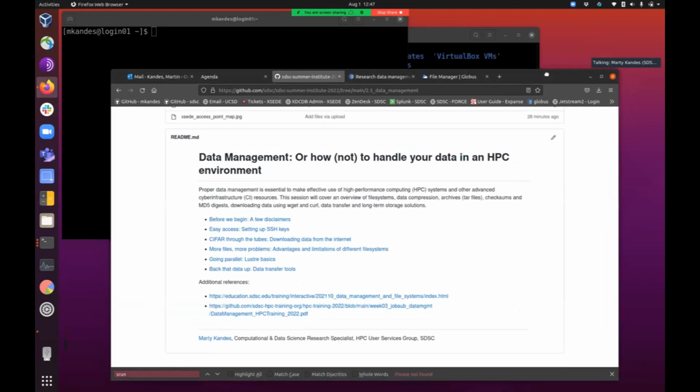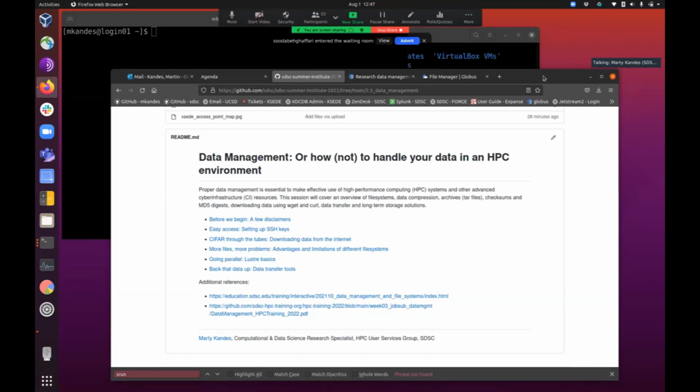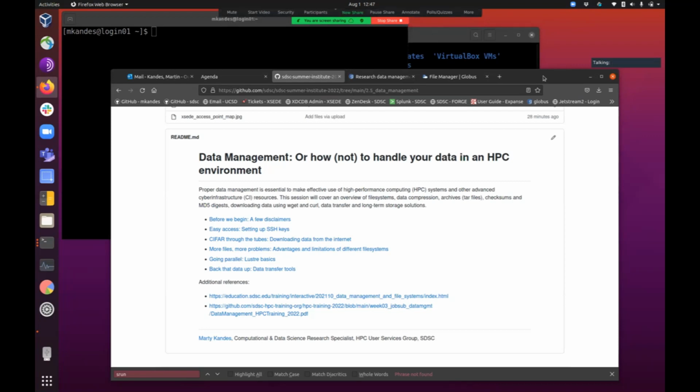And so we have about an hour and a half here for this talk on data management. I'm not sure if we'll get to everything. This is sort of my first time going through this material. It was specifically developed for today's session. So hopefully we'll get to it all. I think we might be able to. But if not, and you have questions later, always feel free to ask in the Slack if there's something I didn't get to, if you're going through the material later this week.